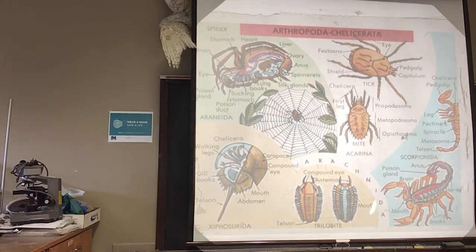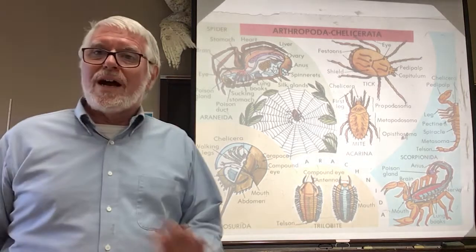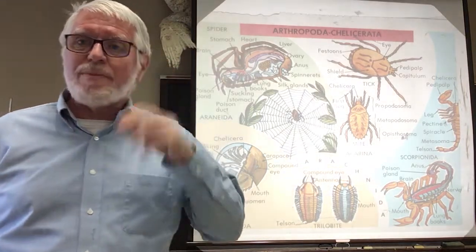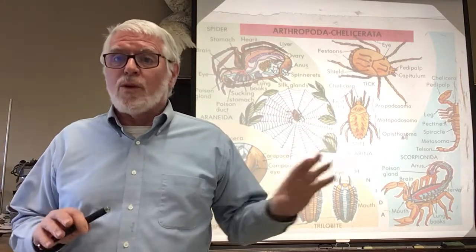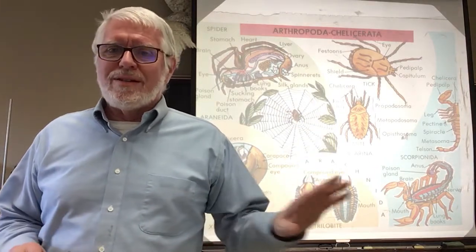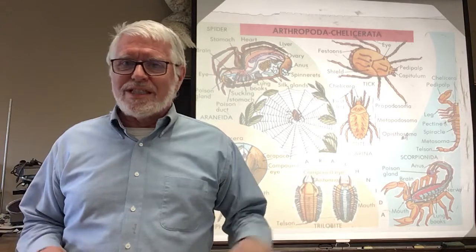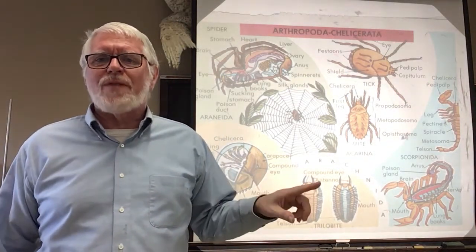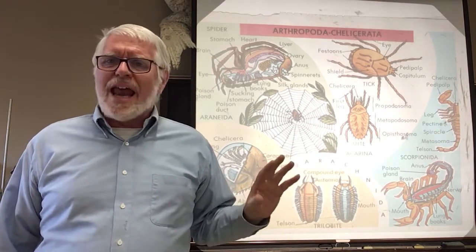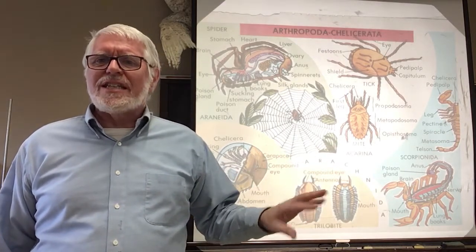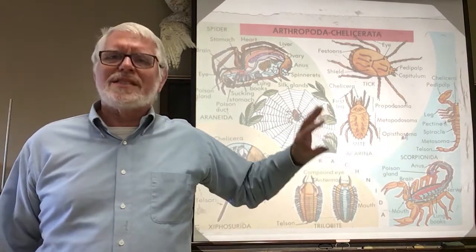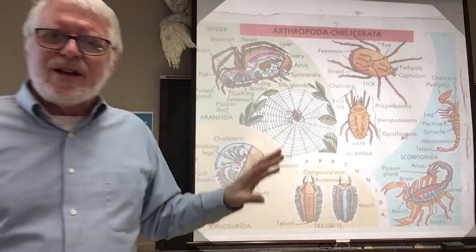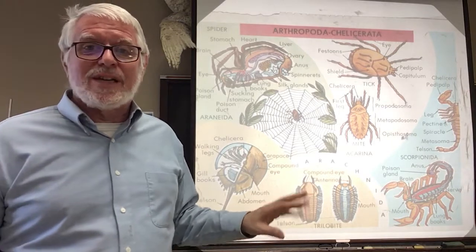Now here are the trilobites. They went extinct about 500 million years ago. Actually a very common fossil in New York State because this state was mostly underwater in a shallow ocean then, and so these guys wound up in the sediments. You'll see them show up in both subphyla because we're not really sure how they connect. I suspect if they still existed, they'd be in their own subphylum, separated out from these guys, but it's hard to tell because we can't really get into them and see what's on their innards.